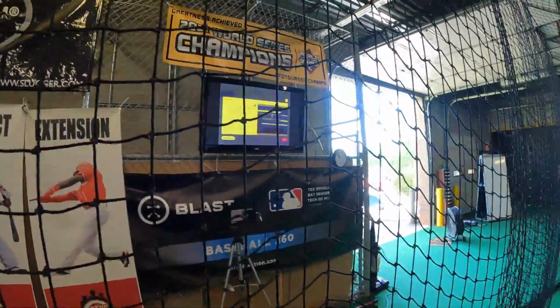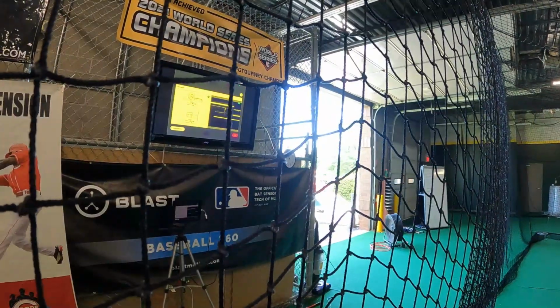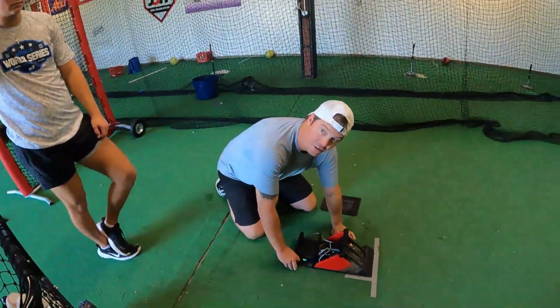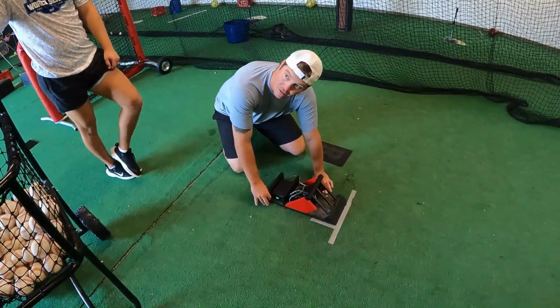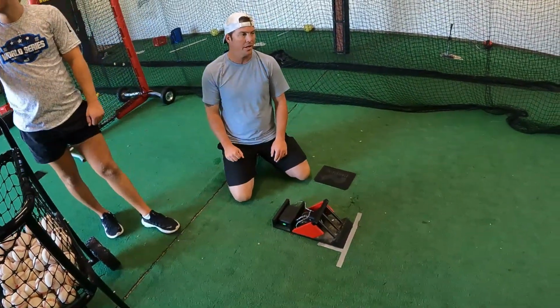Now what I'm gonna do with that red dot, what you'll do at school is just take a tee, raise it up high as I go, put a ball in the middle of the plate, dead middle of the plate, right? And then you're just gonna take the box, push it over to the middle as much as you can. Like that pole's the middle for us, the bottom of the pole, it's the middle of the plate.